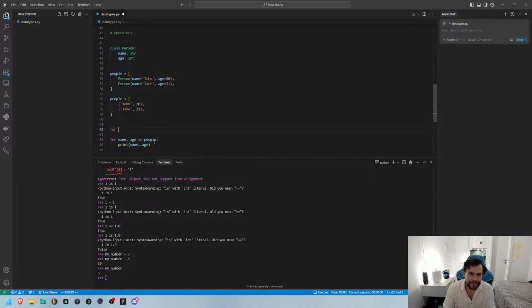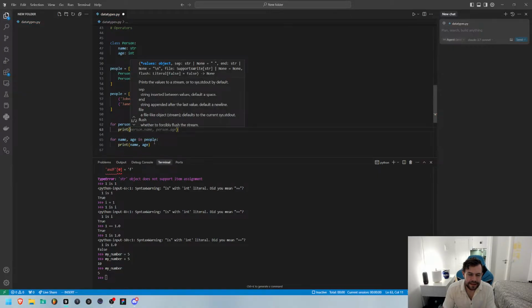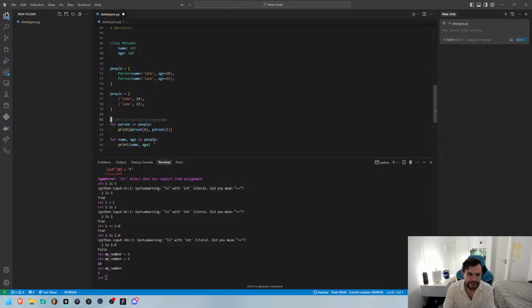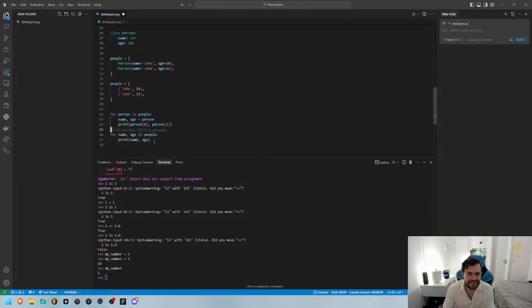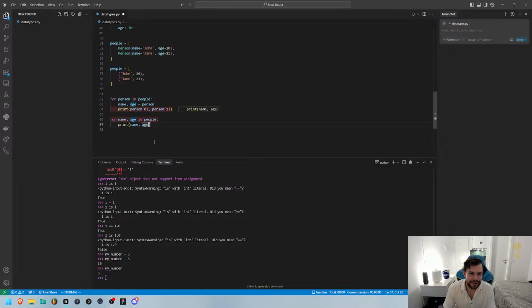Or you could say for person in people, print, and in this case you'd have to do the specific position, or you can cut it out after: name, age = person. Different ways of doing it with tuples, but this way you always know that the name is first and the age is second, and that's why you can't actually update these. They're just made to be static placeholders in rows. Not made to update, just pretty much just to read.